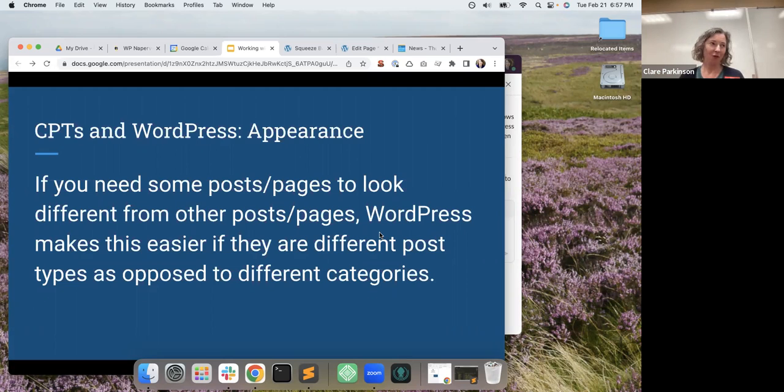Custom post types are much more permanent and they operate at a lower level. They use categories and tags. They can use the same categories and tags as your posts, but you're never going to get one post type in the menu confused with a different post type or your blogs in the menu. And the logic underlying it in WordPress isn't going to get that confused either. So don't fall into the trap of trying to create this sort of differentiation in appearance or functionality with categories.